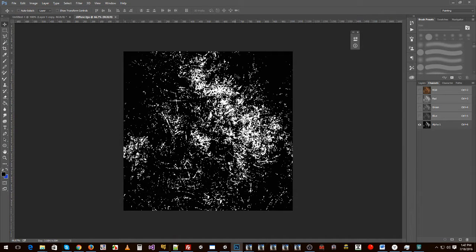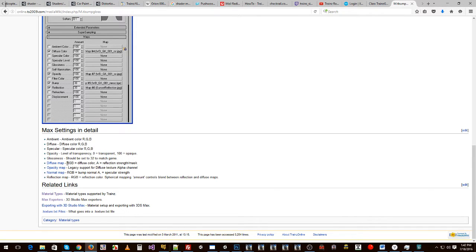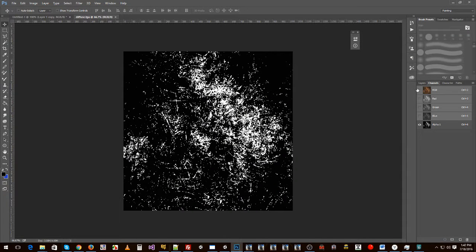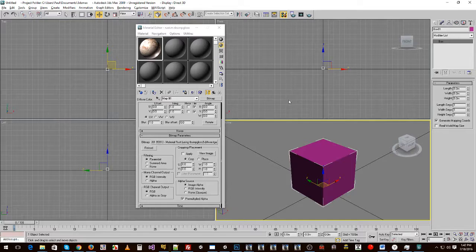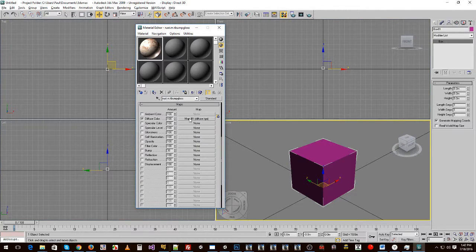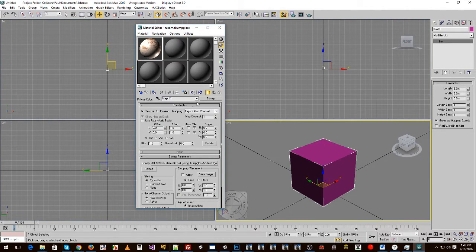So anything that's black or dark grey won't have much reflection at all. Anything above that, especially white like this, bright white or pure white, is going to have all the reflection applied to it. So that's why we have an alpha channel on our diffuse map there. But in Max, once you apply that diffuse texture in the slot there for diffuse color, you'll see that it looks a bit weird in the material editor.